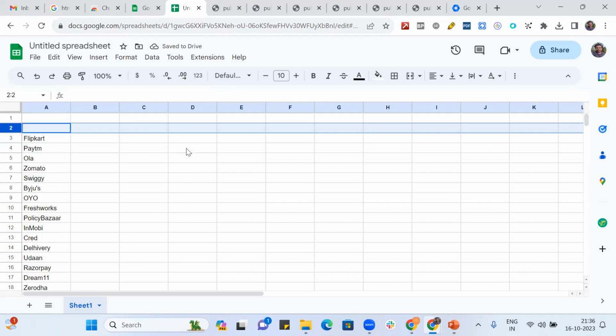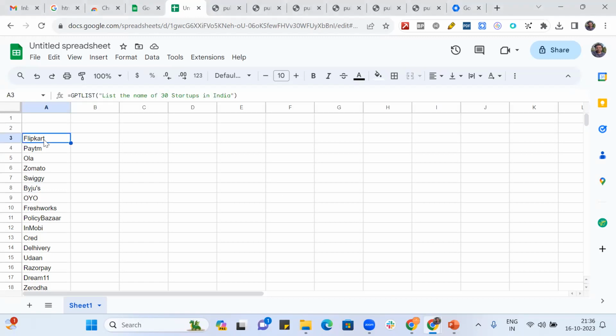So any doubt on SheetGPT? A simple tool, only three commands. But this data is old data, because today if you look at these companies, they may not be startups anymore. Keep expanding the list, and those startups at least have to be good names. It's not that a startup started one month ago, registered a website and is calling itself a startup. Their digital presence has to be there.